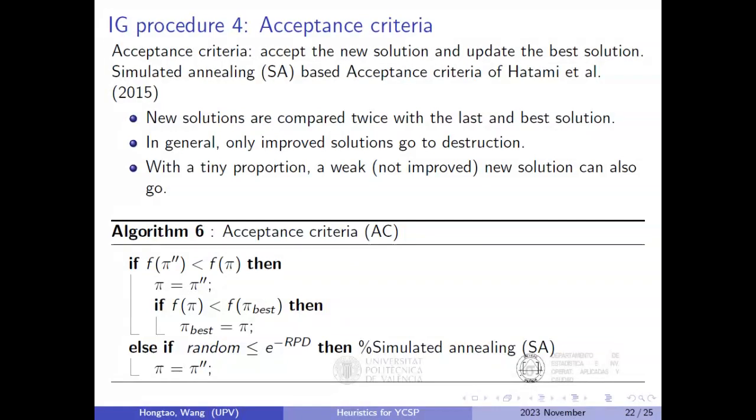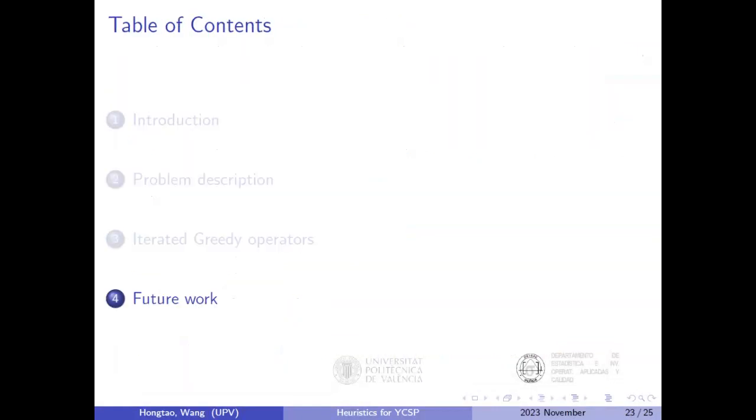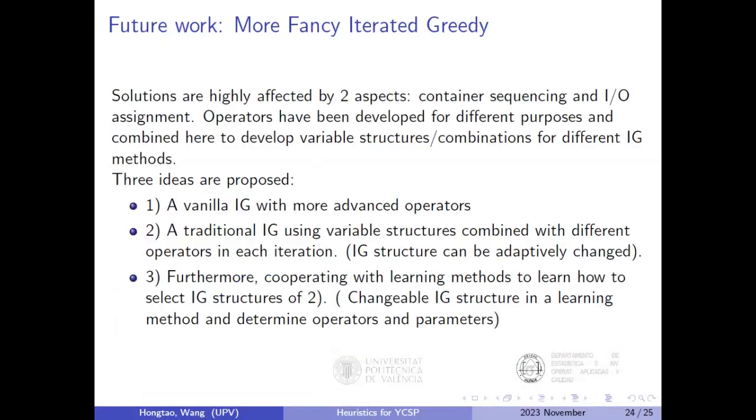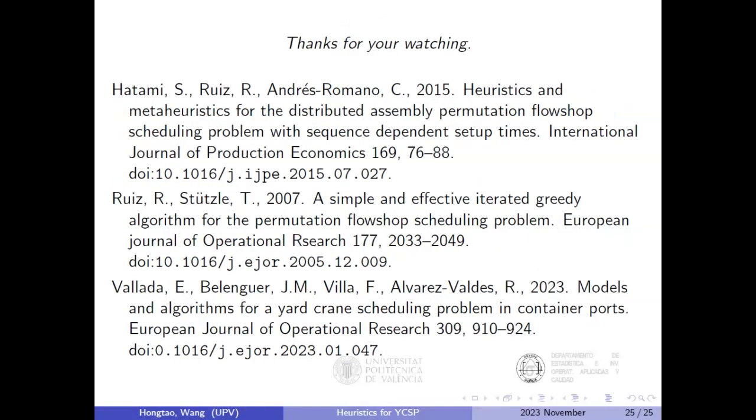Here is the main procedure. And finally, these are the main operators of this work. Some future works are more fancy iterative greedy methods. And if you have more questions, we can talk more about this. And now, thanks for watching. Some papers cited in this work are listed. So thank you very much.